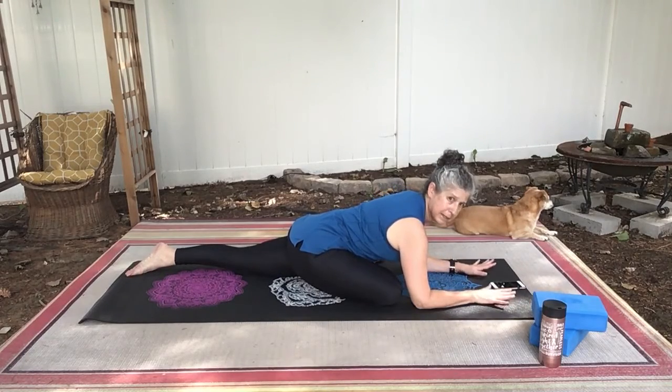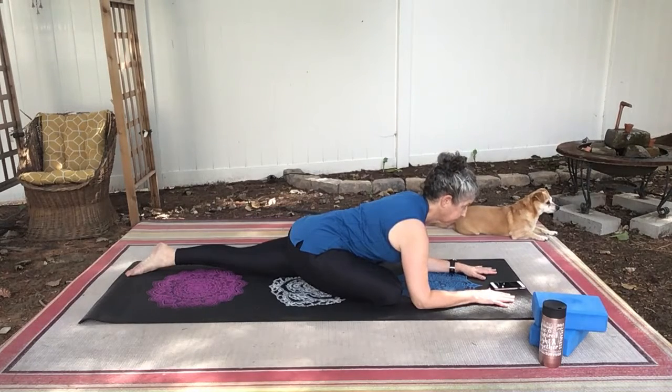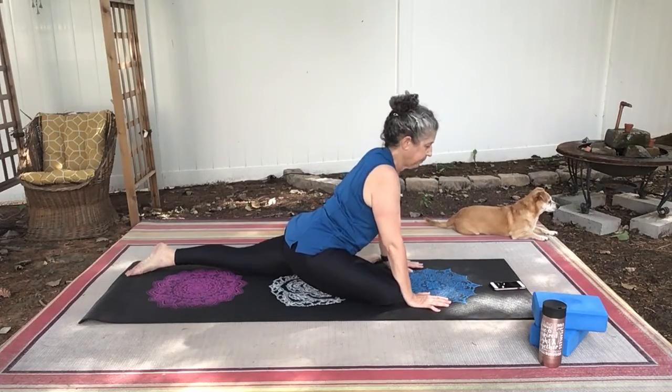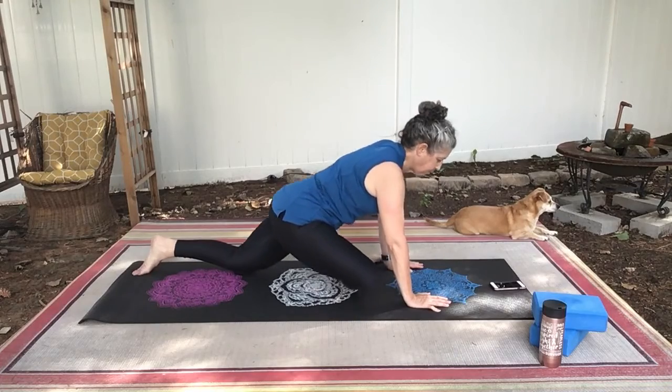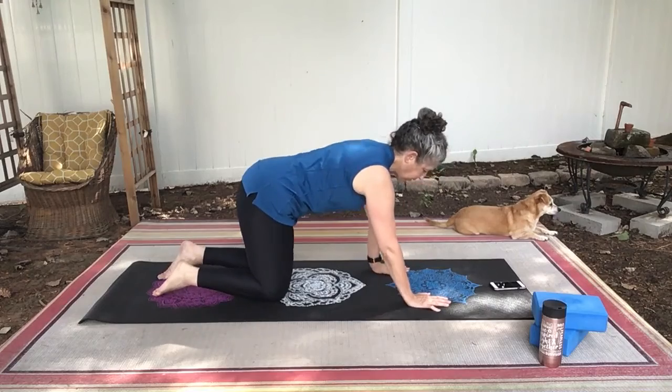If you feel any pain anywhere in this pose, I want you to lie on your back, have your knees bent, cross one foot over the other leg into a figure 4 position. You're going to get the same stretch without as much pressure on your knee. And then come back up on your palms, walk them back towards your knee. Begin to bend that back knee and bring your bent leg back into a tabletop position.